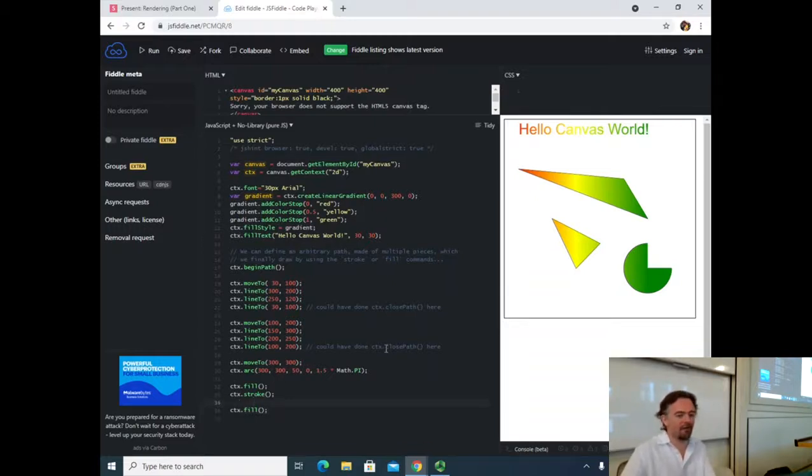The really annoying thing about this is that if you're doing multiple paths and you forget to clear the old one, you might go down here and write some code to draw some new lines. Like if I did line 2, something like that, thinking I just want to draw a line, and I'm just drawing my line and stroking it like that.